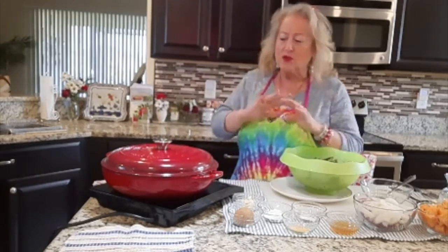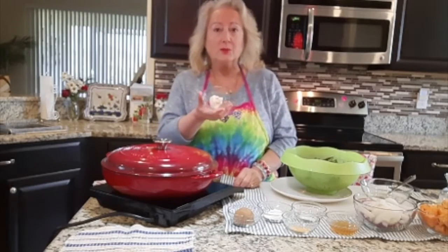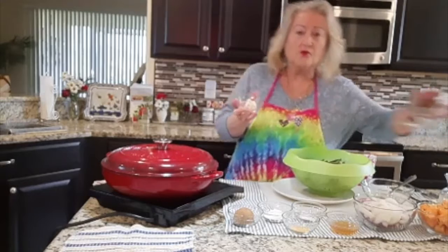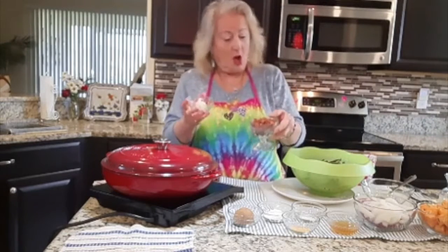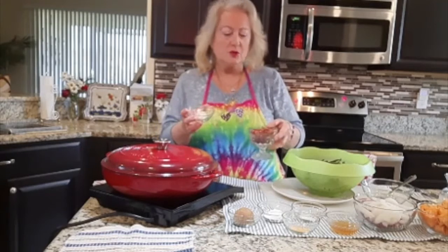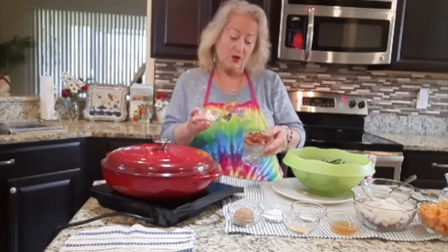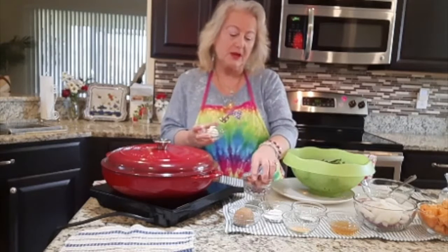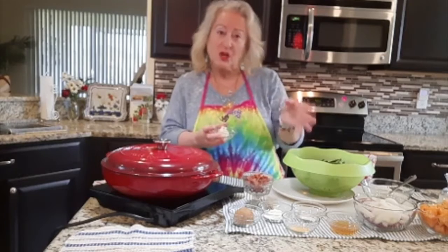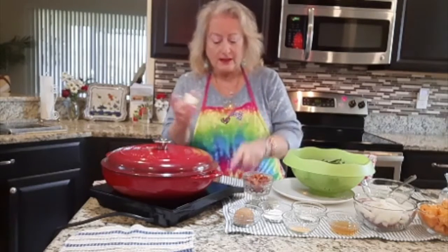So I'm gonna give you the ingredients so then you know what you're gonna be doing. I have here a tablespoon of bacon grease. What I did is I took 12 strips of bacon, low sodium, and the bacon that I use comes from a farm that they take very good care of the little guys. And then I crisp it up really, really well. I chopped it before I cooked it. And then I saved some of the grease, not a lot of the grease.